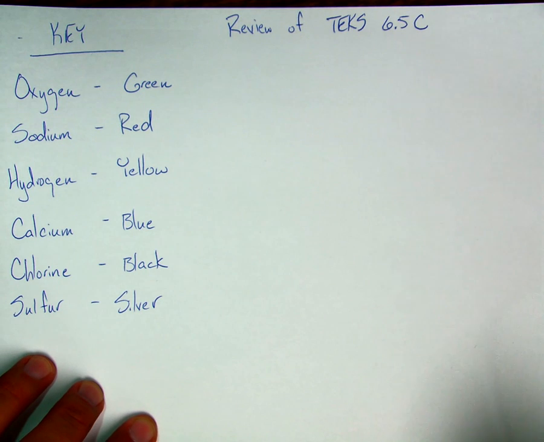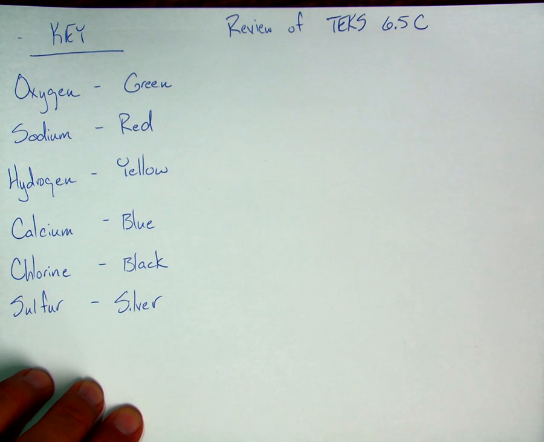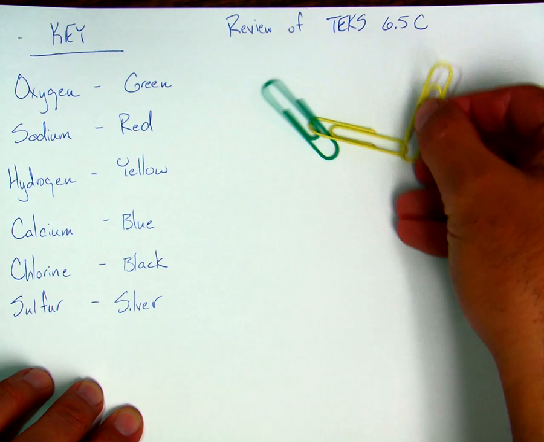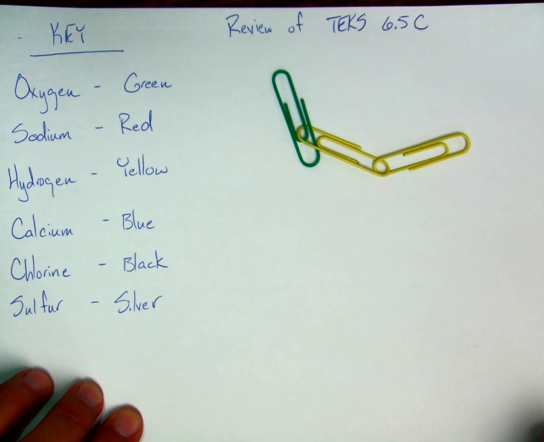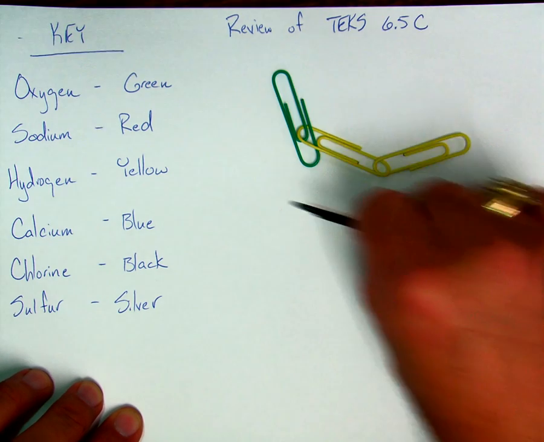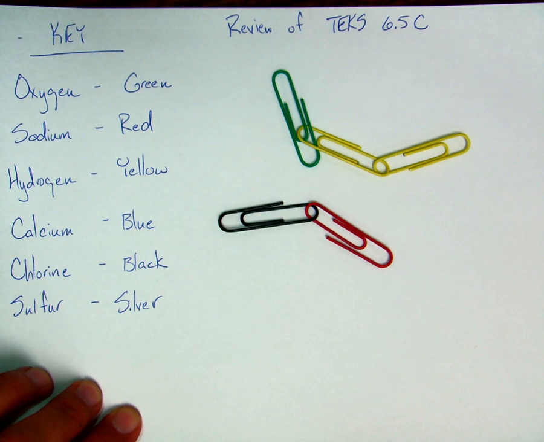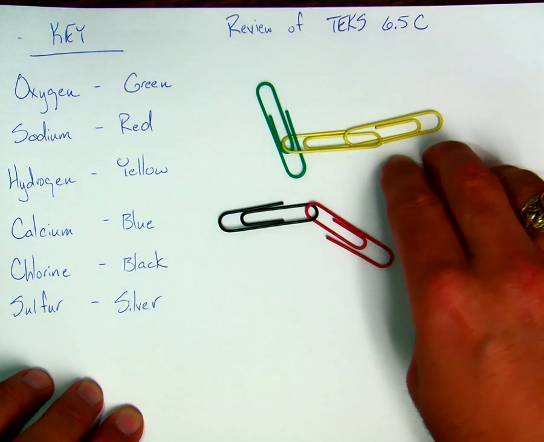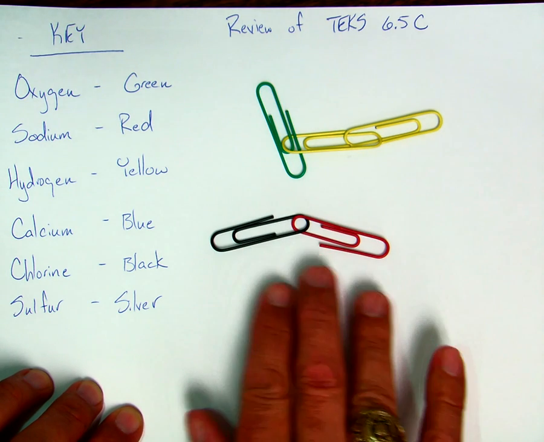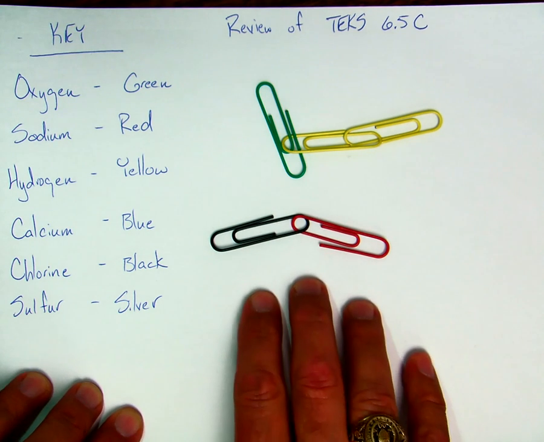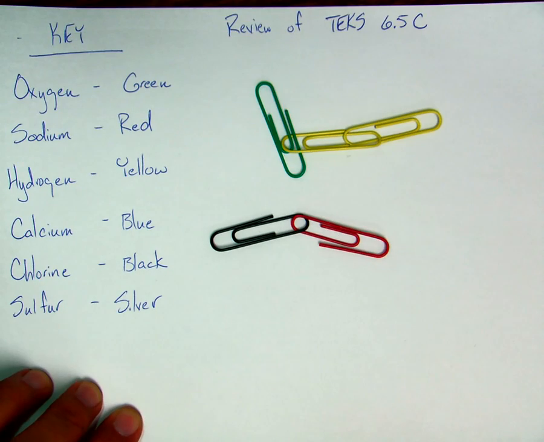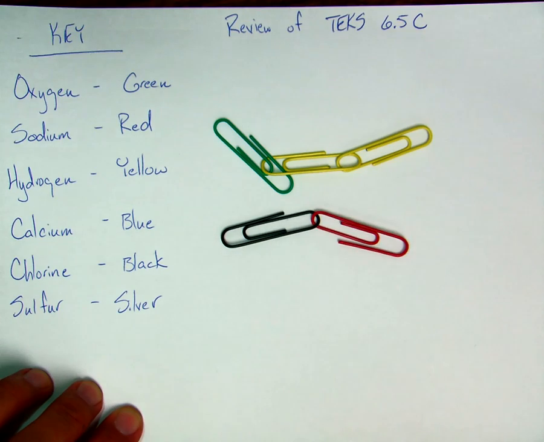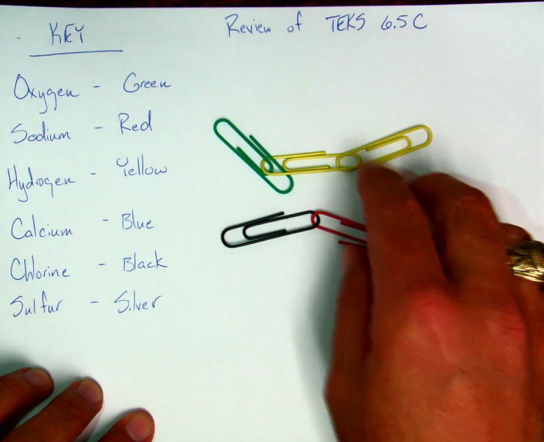Okay, so what we're going to show next is the original molecule of H2O, which is the two yellows and the green, and that's going to be in the same container as our Na and Cl. So what we have here is a molecule of H2O, which is a compound, and then we have our NaCl, which is a molecule of salt, and we just have them in the same container. Now these can be together as long as they're not chemically bonded or snapped with each other. Then we know that we just have a mixture of two different kinds of compounds.